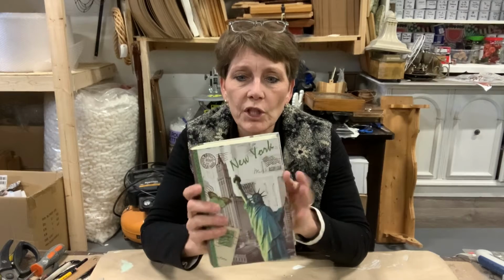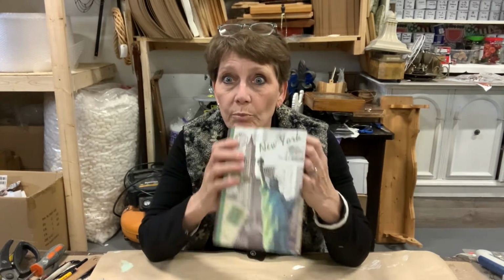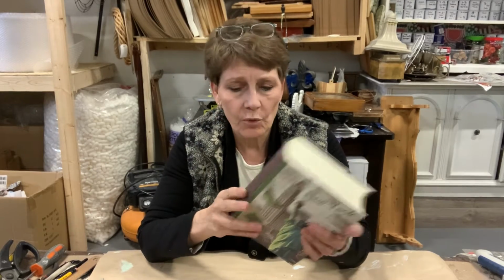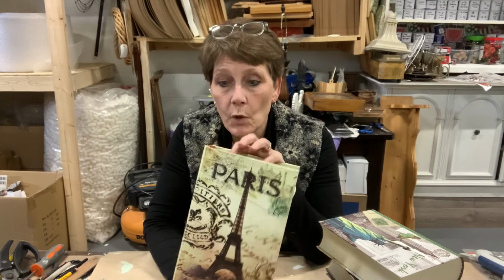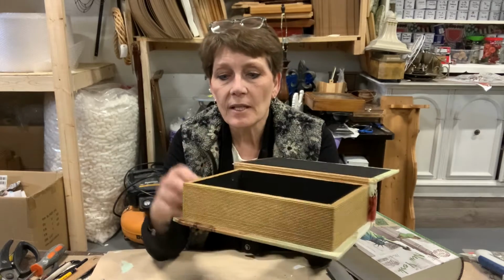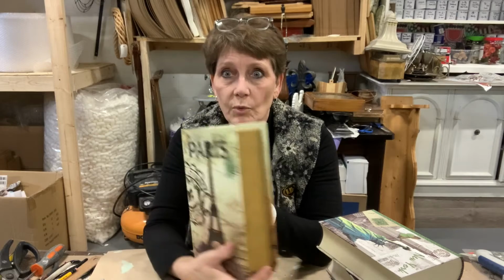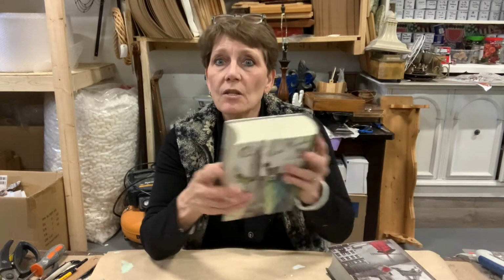Today we are going to be doing some things with these little cardboard book boxes. These are really commonly found at thrift stores. I got these three for about $1.50 each, and I did get this one big one for about $3. And this one is a little bit special because it's actually wooden. So it's wood with the cardboard surround. But what I like about these is the form is already there for you.